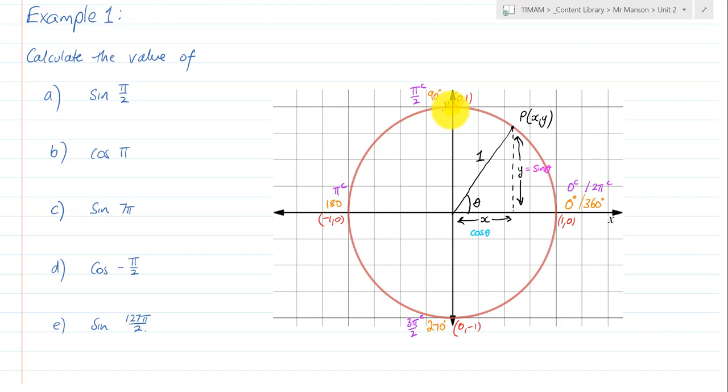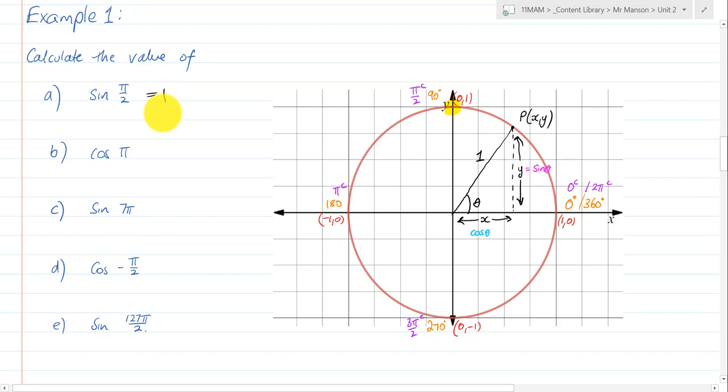1. It's 1. Did anybody put it in their calculator, by the way? If you're looking at your calculator now, if it's in radians, we did talk about swapping it over, so you might be anywhere at the moment. If it's in radians, do sine of pi on 2. If it's in degrees, do sine of 90. And you should get 1, because it's the height of that triangle, it's the height of the point PXY. And when you're at 90 degrees, the height is 1. So we get sine of pi on 2 is equal to 1. And that comes straight from our unit circle.